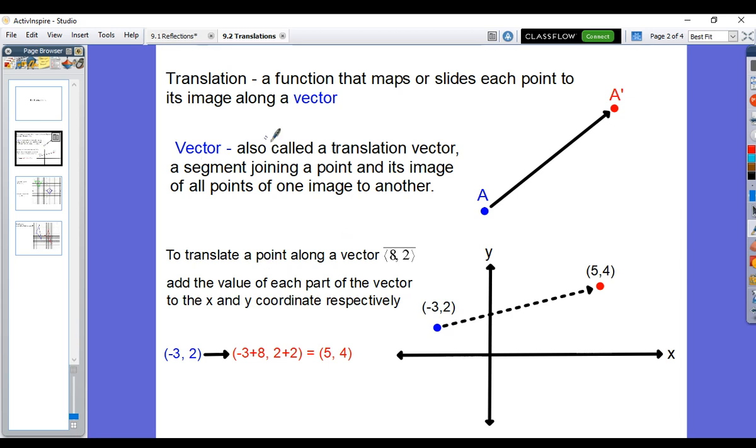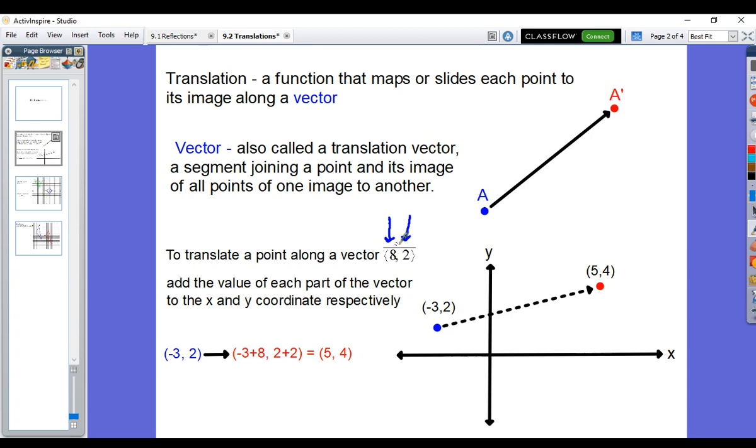So in vectors, which we'll skip for now, but you'll see a lot more, a vector is a form of translation where you take one point and another point and combine them. The vector shows you in what direction this got moved from here to here. The way we state those is with arrows. This right here is our translation. It's telling us that we're going to move over 8 units on the x-axis and then 2 units on the y-axis.